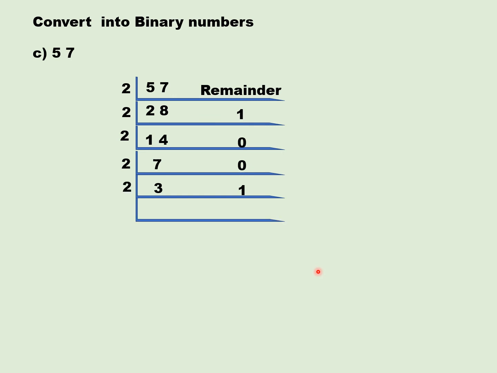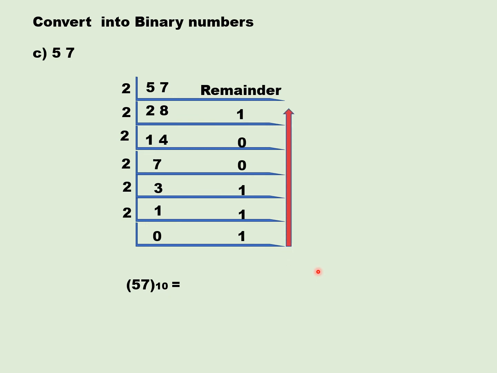So we'll divide 3 by 2 again and we will get answer 1 and 1 remainder. 2 ones are 2 and 1 is the remainder, and we haven't completed the division yet because we haven't got the 0. We will divide 1 by 2 again. If you divide 1 by 2, you will get answer 0 as quotient and 1 is the remainder. That means the calculation is over. Now we will write the answer as 57 to the base 10 is equal to, this will be the answer, 1 1 1 0 0 1.